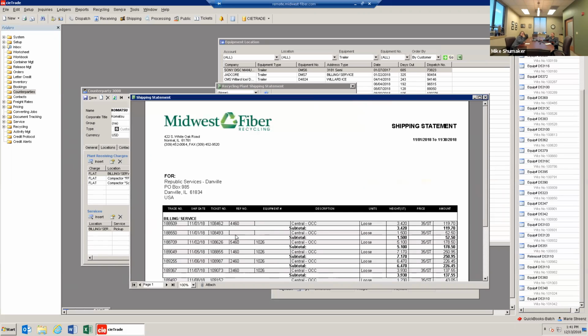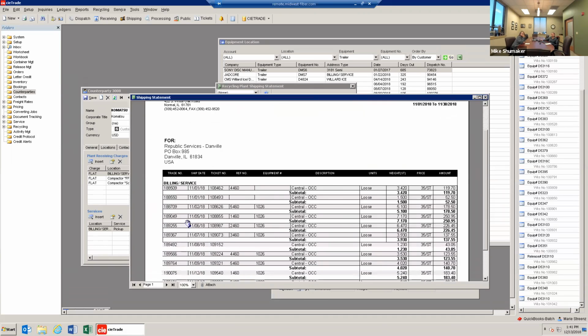It shows their number, and this generally just refers to the number, which is 1, 2, 3, 4, 5, based on Monday, Tuesday, Wednesday, Thursday, Friday, and then their route is 460. So they know which day and which route that material coincided with. So that's pretty much it.